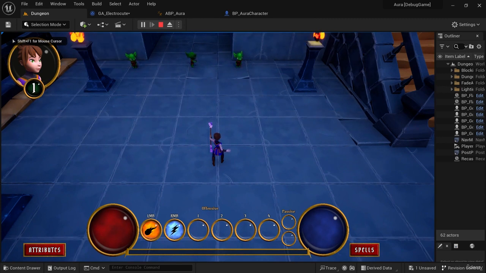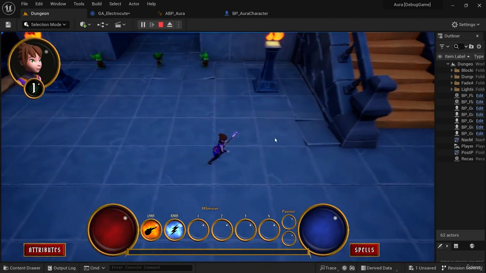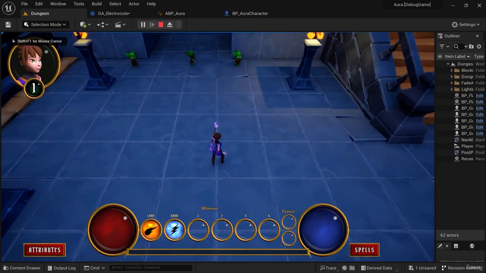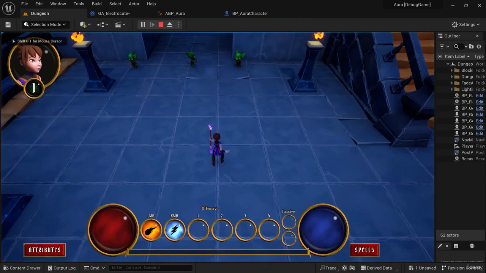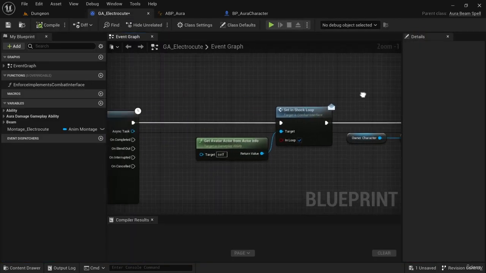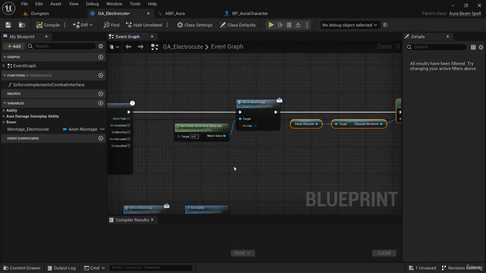So before we do that, let's just see how this works with disabling movement without enabling it back. And let's try to move around. I'm trying to actually do the WASD thing. And I can't. Before I cast the spell, I can use WASD to move. As soon as I start the spell, I can't. Now notice motion warping doesn't work either. We've completely disabled movement.